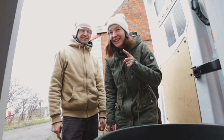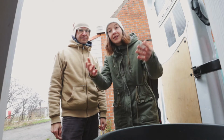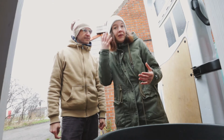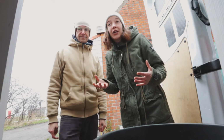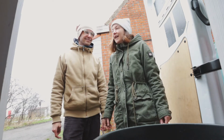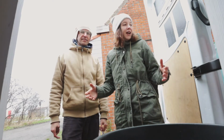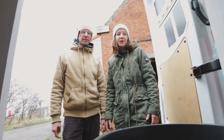We can store too many things. So it's easy if you can sort things out and easily have access to your things, but if you have a big space, you always think, oh, we have a lot of space that's not used, so we can put this in the van and we put this extra in the van, and then suddenly you're just stacking a lot of stuff, and then the van becomes too heavy. So this also has a downside, having a lot of space.